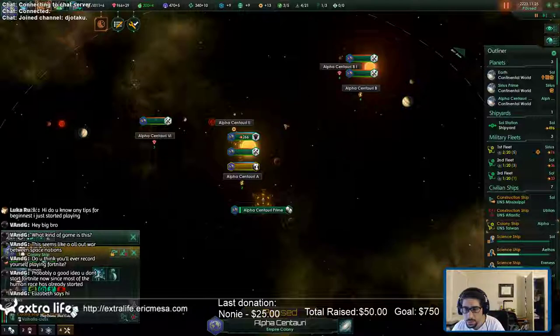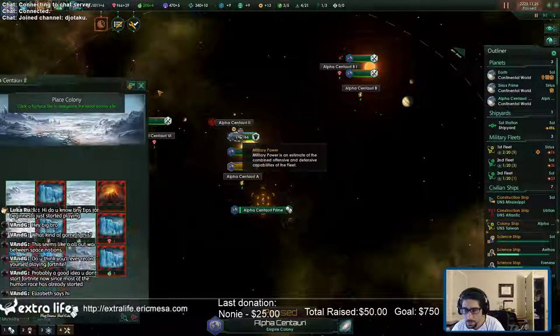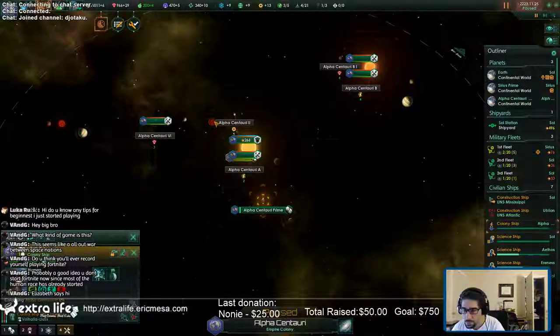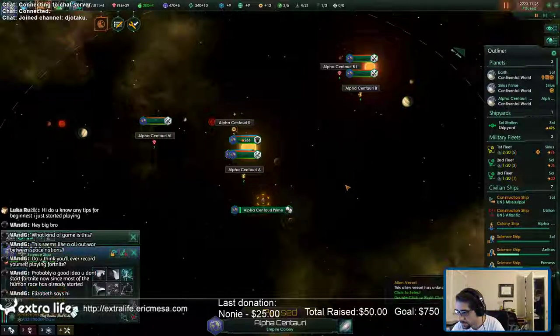Colony ship. Go here. Colonize that planet. Go here where there's extra food. Construction ship, you can stay sleeping for now. Science ship.